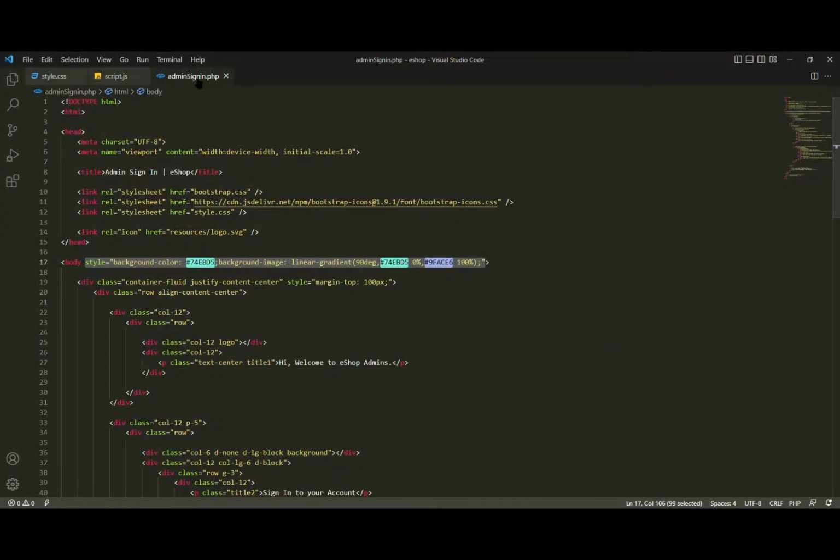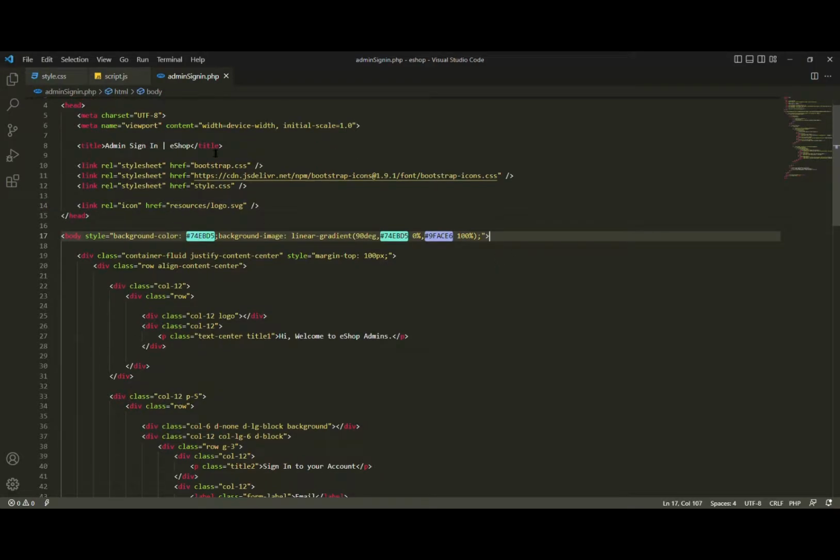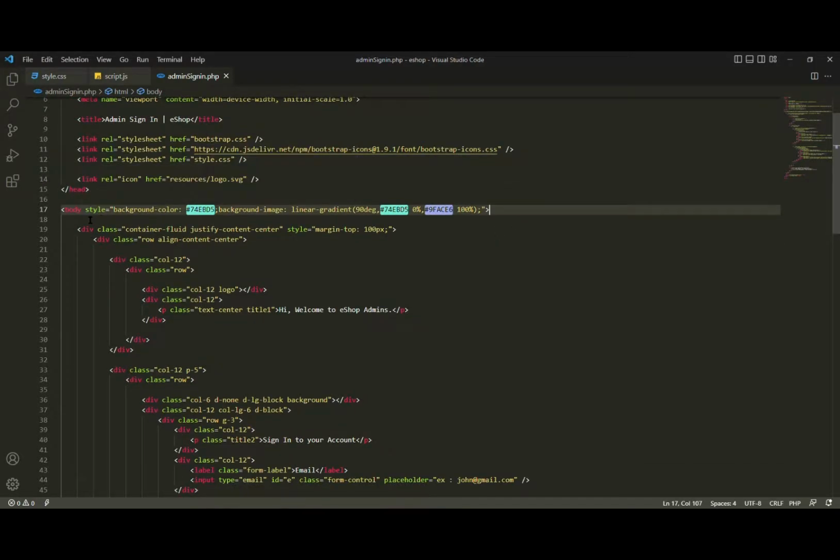So this is our admin sign-in.php page, and we have made it in HTML format. We have basic meta tags here, and then we have a title and relevant style sheet documents and an icon for our page. And here, as I mentioned before, we have a new body style.